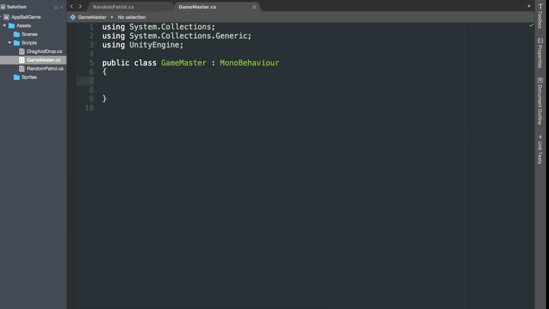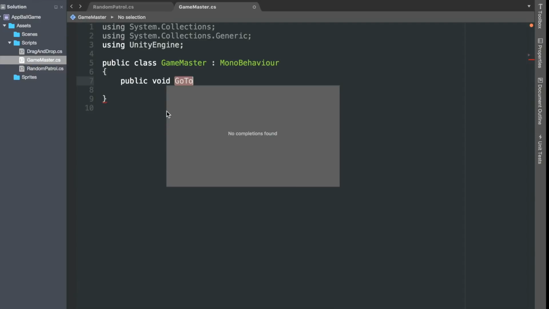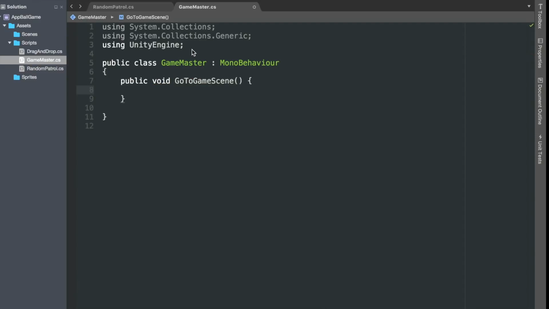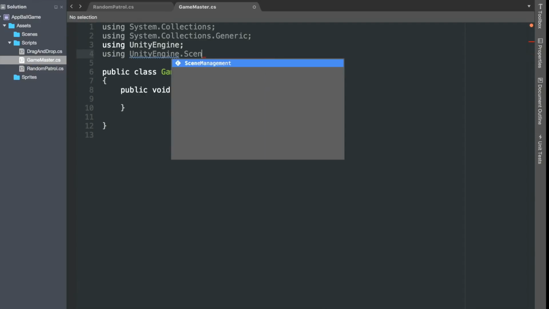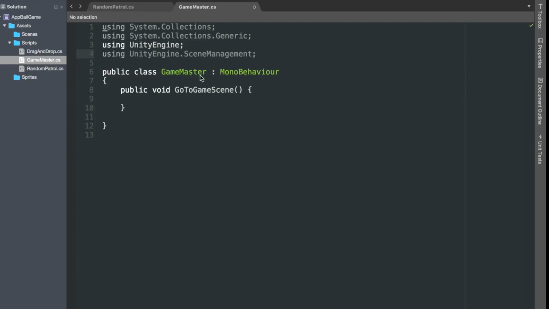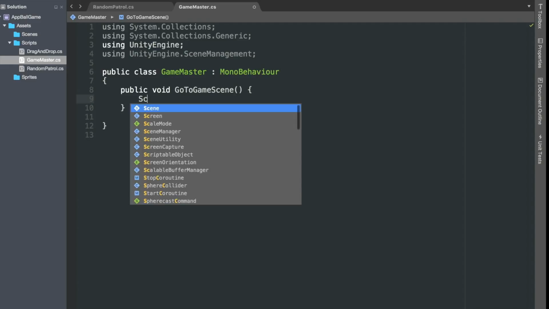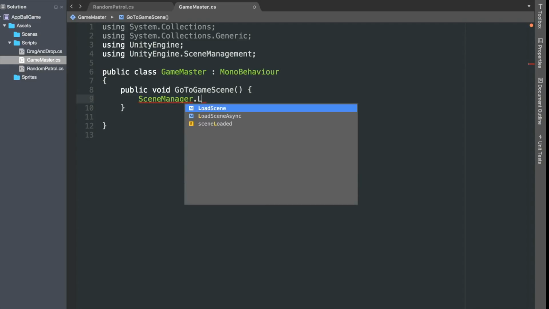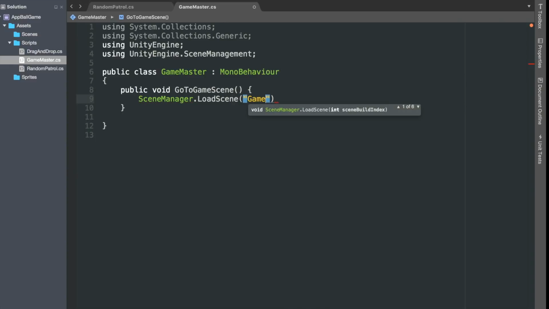Now let's double click on it to open it up. In the script, we're going to create a public function called goToGameScene. I'll also import the UnityEngine.SceneManagement namespace so that we can have access to Unity's functions that let us hop between scenes. Alright, once that is done, I'm simply going to write this line in my function. SceneManager.LoadScene, and then we need to pass in the name of our scene that we want to go to. And in my case, it's called Game. And voila, that's all we need to do in the script at the moment.